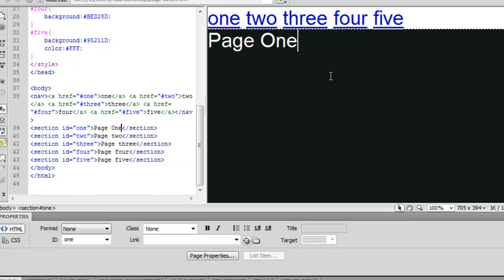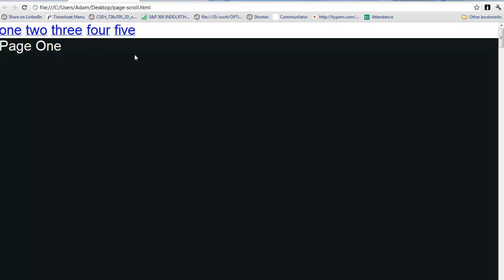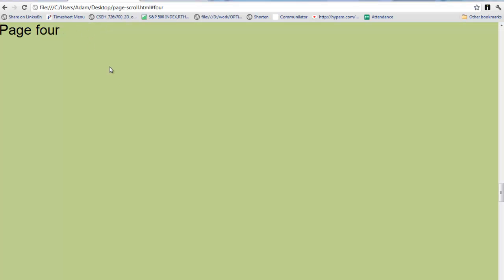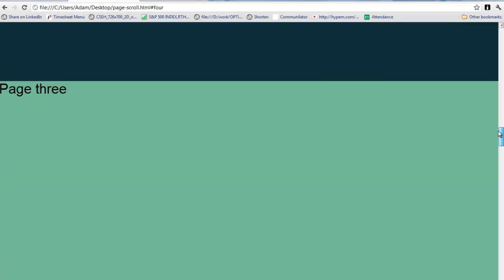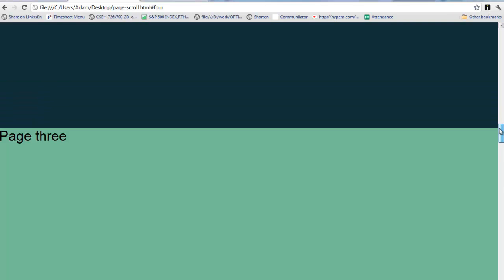Okay, and let me just show you here. So I'll save this and open this back up in my web browser. Okay, I have this big hideous navigation at the top, but even just doing that, I can link in between these sections. You can see in the URL bar up here, it appends this #4 to the end of it. That just means it's scrolled all the way down to whatever element the ID 4 belongs to. So we created a section, gave it the ID 4, so it links to that.